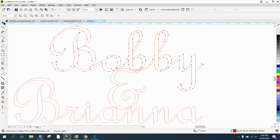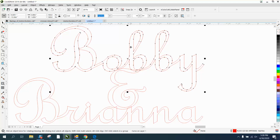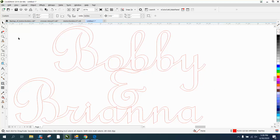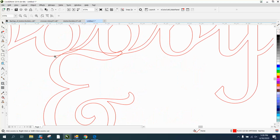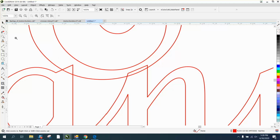top and bottom. I'm going to change my nudge factor to something less, 0.02, and I'm going to move the Bobby over just a little bit where it catches that O. Now we're going to zoom in here, and we're going to use our virtual segment delete key on this, this, and this. So that joins all that together. This might look pretty cool.